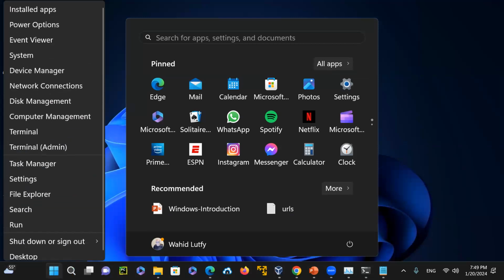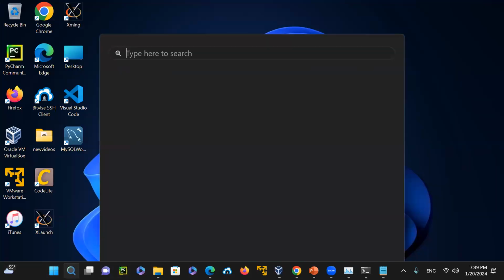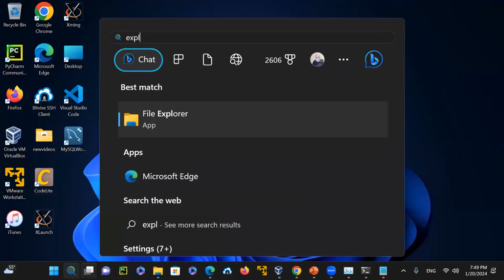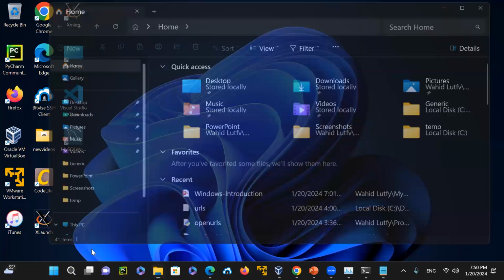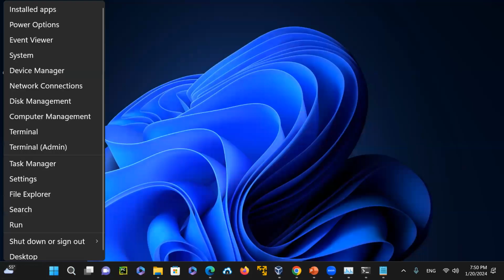And right here, by right clicking here, you can also do Run or File Explorer. Whether you do file manager, file explorer, or click here or here, all of them open up File Explorer. Here you can also do Explorer. You can get that one and it will open File Explorer, the same thing. And on the right click here, there's Run and also Search if you want to search something. Desktop, this is a nice interface.